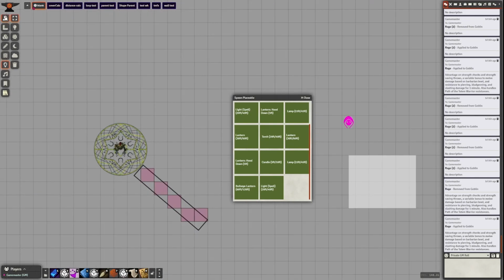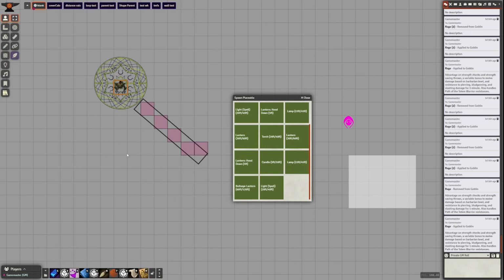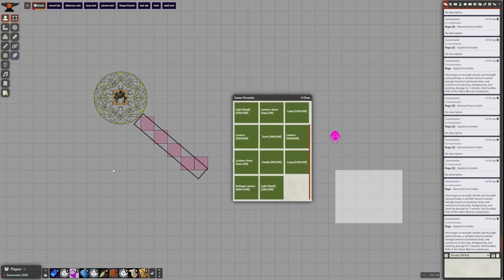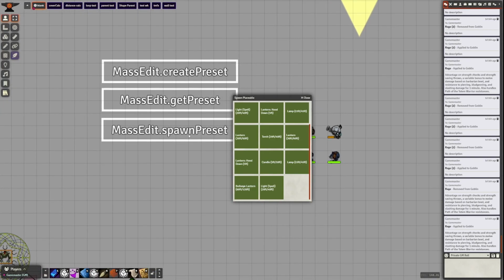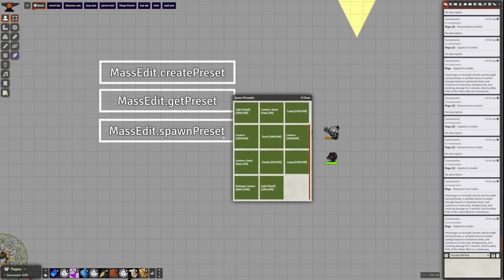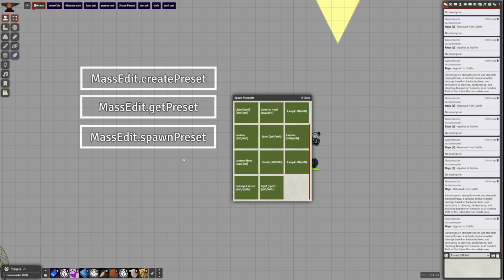So if you have token attacher created prefabs, tokens that have attached elements to them such as tiles and measure templates, these can also be spawned using the mass edit spawn preset API by both GMs and players. But yes, as mentioned, if you want to read up a bit more about them, documentation is available on the module's GitHub page.